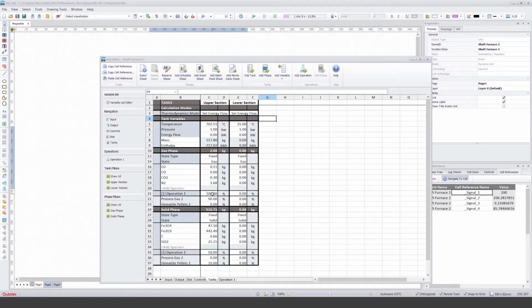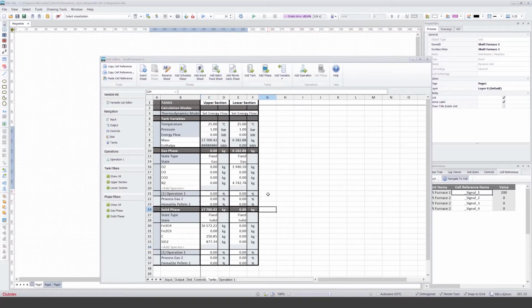So let's test out our model first without having any operation rates or any output rates. So I will just make everything 0 and I will empty the tanks. And now if I calculate, okay, it seems to be working fine. So in the lower section, we get the air feed as we wanted to define. And in the upper section, we get all the solid feed. So that is now working correctly.